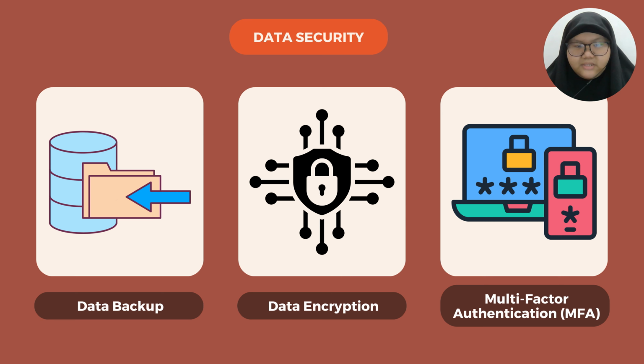Next, data encryption. Data encryption safeguards sensitive data during transmission and on devices or servers. Additionally, multi-factor authentication is widely used by many firms and companies. It requires multiple forms of verification, such as a password, fingerprint, or SMS code, to access data, enhancing security by limiting access to unauthorized individuals.